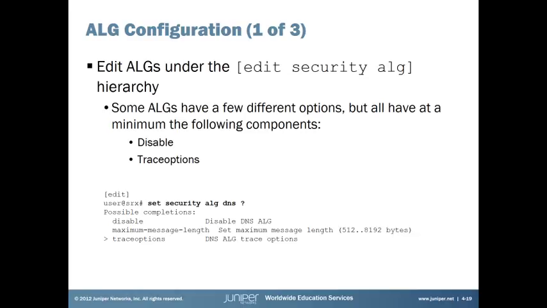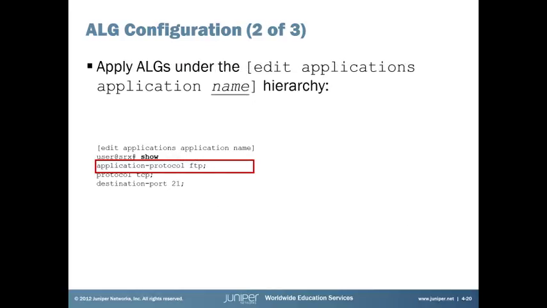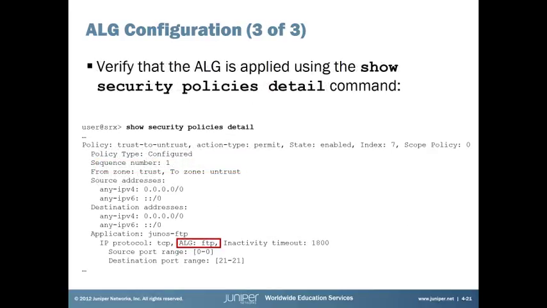You know, edit them if you need to. This is the DNS ALG. Sometimes you may want to disable it. I've had a situation where I disabled it for VoIP because they didn't work properly. So if you do disable it, you have to create a separate policy to allow that return traffic back in. This is FTP.